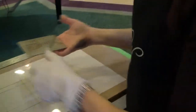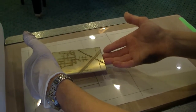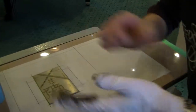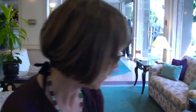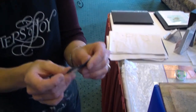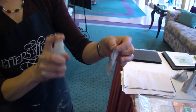And I've got a template here, and I've decided I'm going to either orient it horizontally or vertically. I've already done, actually I think I will do it this way again. So I line it up. And then because I'm going to attach the picture and the little bit of map, I've already glued that. Put glue on the back of these two pieces. And I'm using a stick flat glue to put the glue on. Then I have to use a little spritzer, and I just spritz it with water just to reactivate the glue.